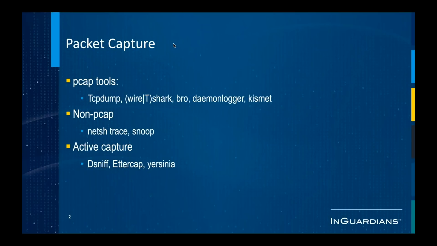With TCPDump — TCPDump is a wonderful tool. It's been around since the beginning of time. These PCAP-related tools all use the same library and thusly save packets in the same PCAP format. This is a huge advantage because if I capture packets on a compromised machine using TCPDump, save them as PCAP, and bring them back, I can open them in Wireshark, in Bro, in Snort, or in a variety of other analysis tools that understand the PCAP format.